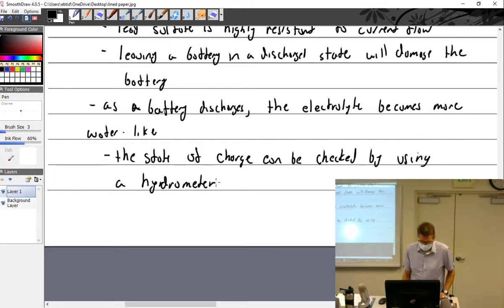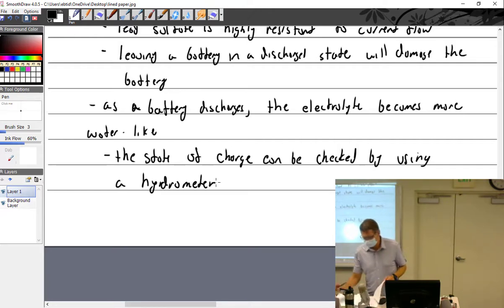Hydrometer is the proper word. So you get this lead sulfate that happens on batteries, and that's bad. And even a battery that is properly maintained is eventually going to have this problem. You get buildup, you get lead sulfate going, and they just wear out. And so there are things that people will do to try and regenerate a battery.